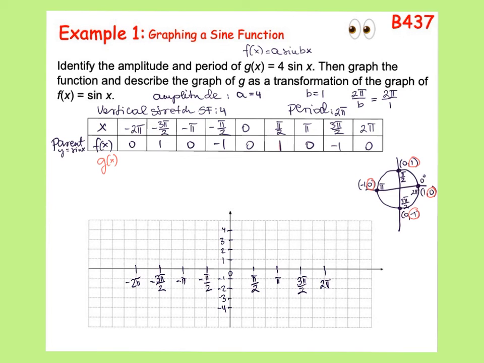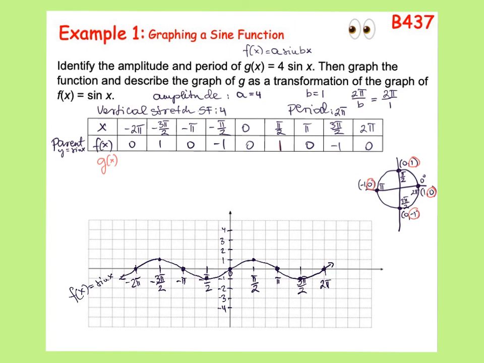So now I'm going to start graphing from 0, 0. Here's my first point. Then at pi over 2, I have 1. Then back to 0, negative 1, and 1. And then I go in the negative direction, which is negative 1, 0, 1, and negative 1. Now connect these points with a nice curve, and you have your sine graph. This is your parent graph. So we are going to label this f of x equals sine of x.